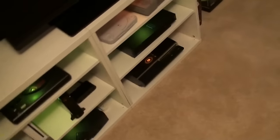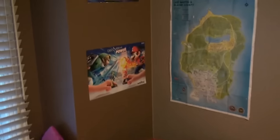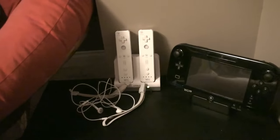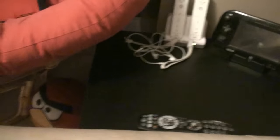And then we got this corner — this is the actual chair I use normally to game on. Because it's a pretty long distance between this couch here and the TV, especially with this one not being that big. I want to upgrade sometime. But what I do is I just take that and pull it over and I can be as close as I want. And then it's like a huge screen. Anyways, this corner is cool — I got some posters and stuff up right there. And right next to the couch, we got this little table. Got my gamepad always plugged in. We got the Wii remotes all charging.